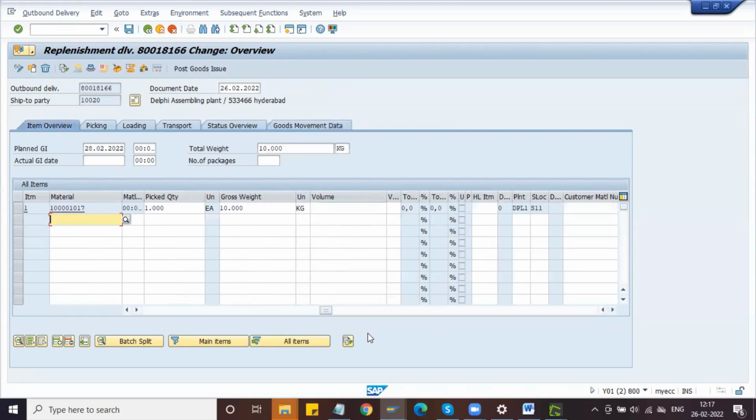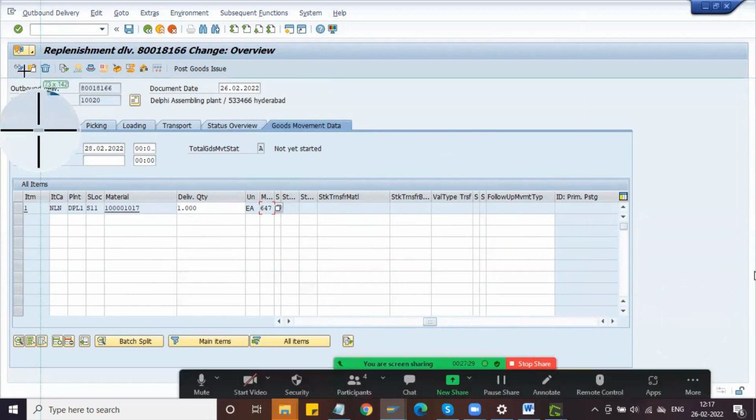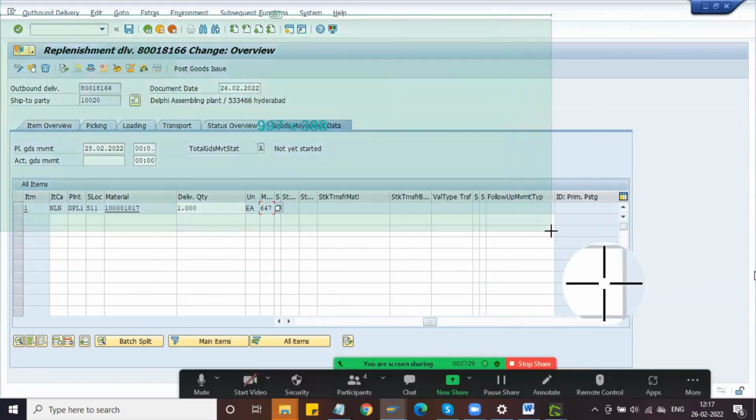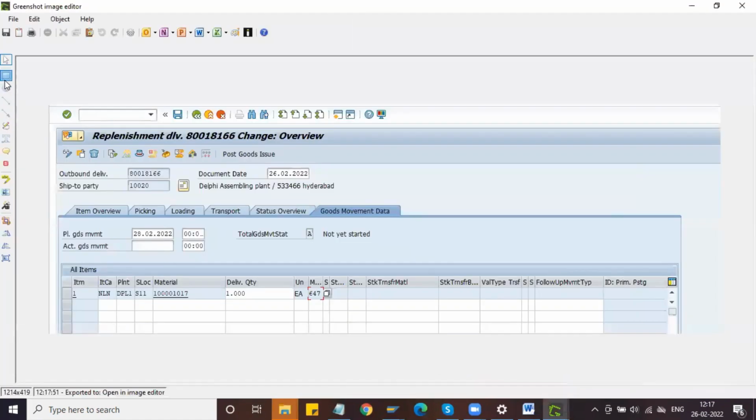I think no need to go from here. Here you can see goods movement. Let me take this screenshot. Movement type is hitting 647.